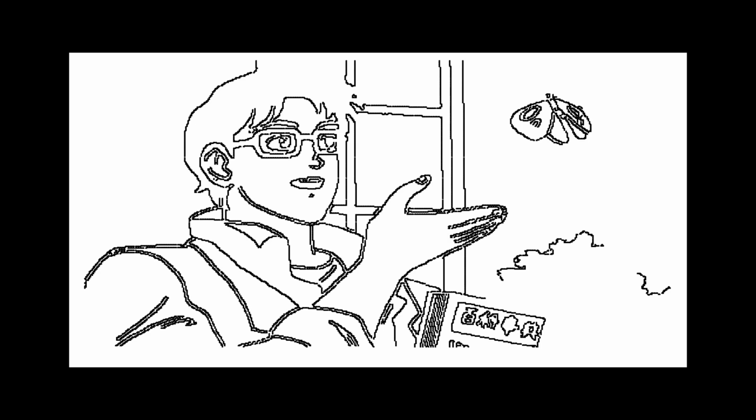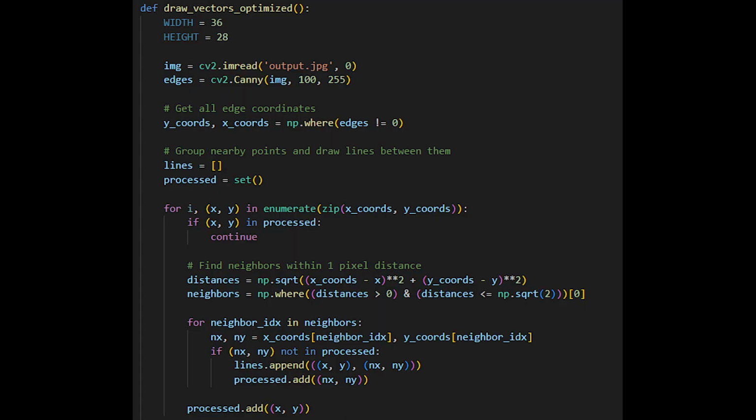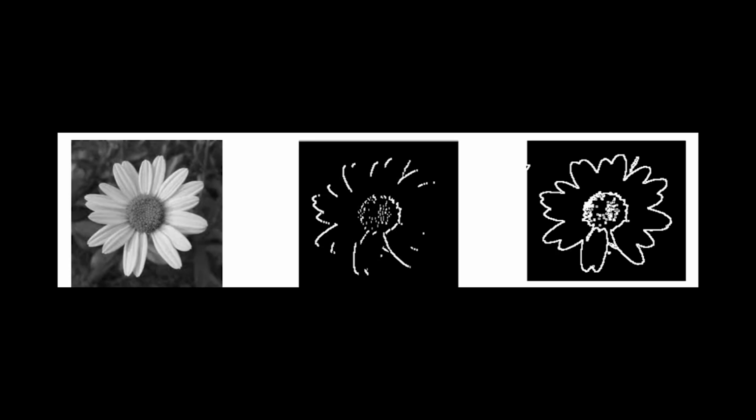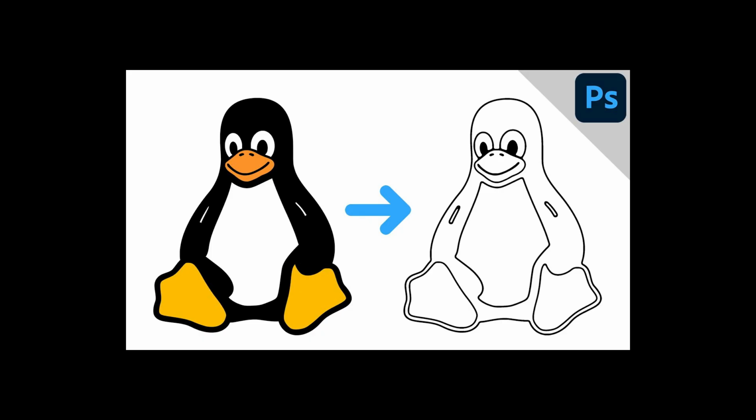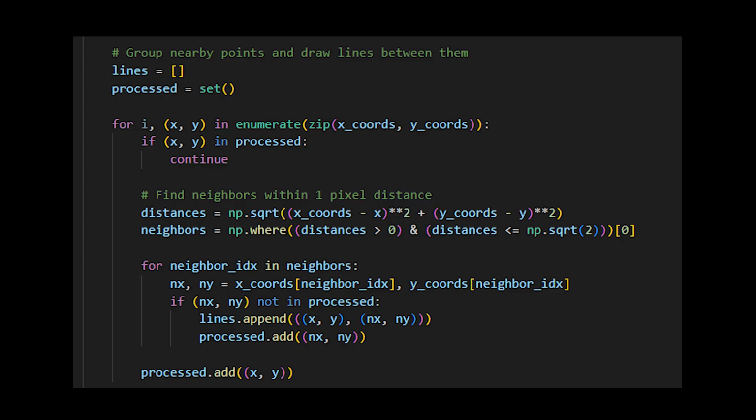Guess how much time this picture actually took me? I kid you not, it took me about 30 minutes. Why does it actually take 30 minutes to make that? Well, I kind of forgot to tell you guys how the program actually worked. To make it simple, we are using edge detection to get the outline of the images. The one I'm using is called Canny. What's next is just to connect these edge coordinates with some coding magic, and boom, we're done.